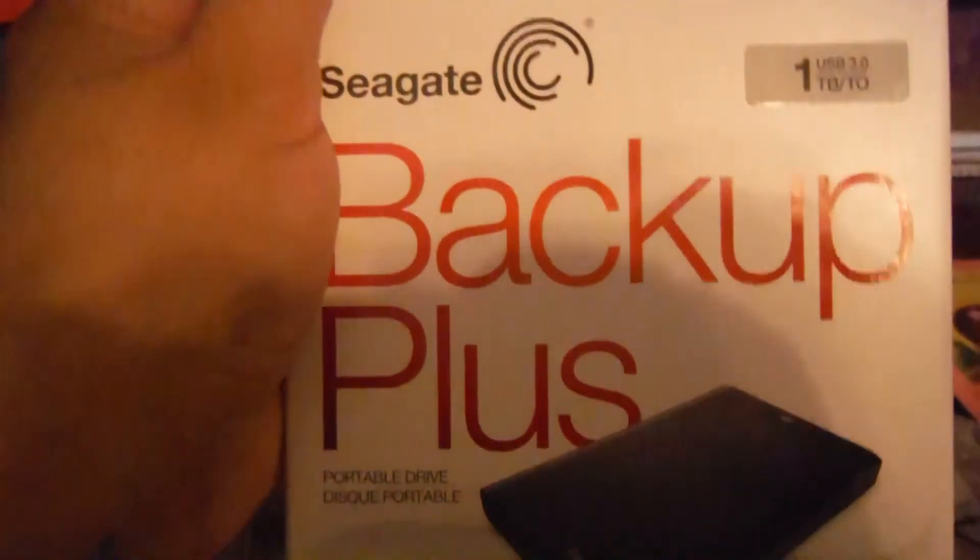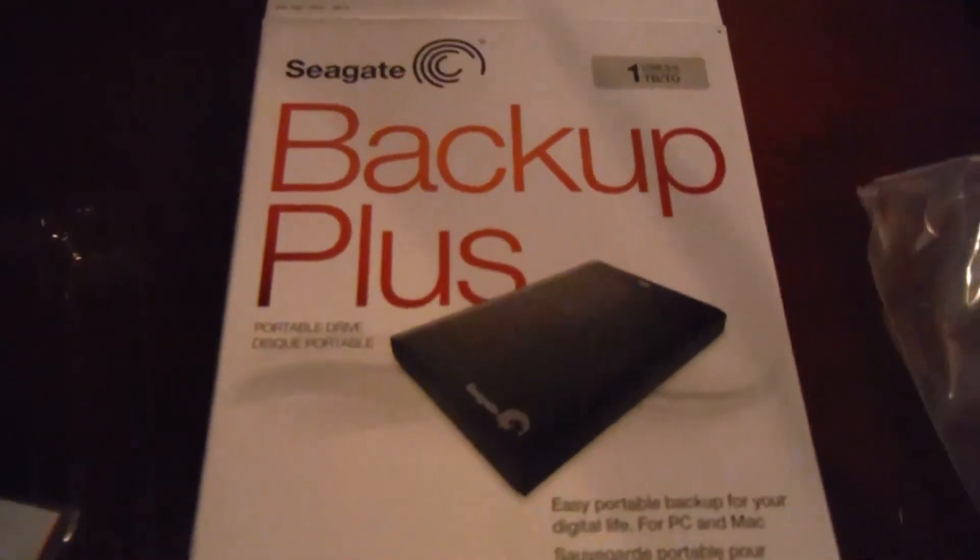Here is your hard drive. It's got a protective wrapping on it. One terabyte can be held onto here — pretty nice hard drive. I'm going to go ahead and upload all my files, completely clean out my computer, upload everything onto here, and start uploading without having to delete anything. This is the Seagate Backup Plus. I don't know nothing about hard drives, so I bought the cheapest one I could find. I'm not going to spend several hundred dollars on a hard drive. We'll give it a shot — pick one up.